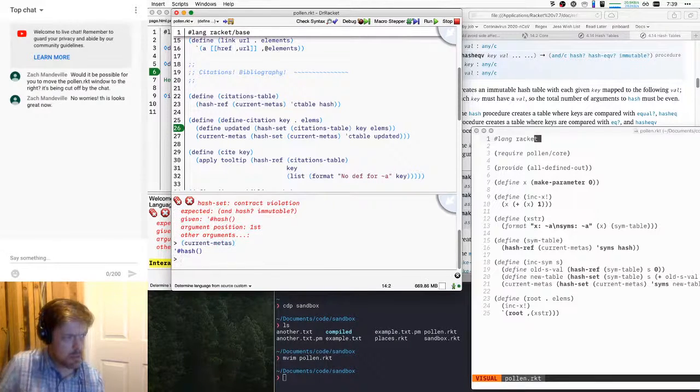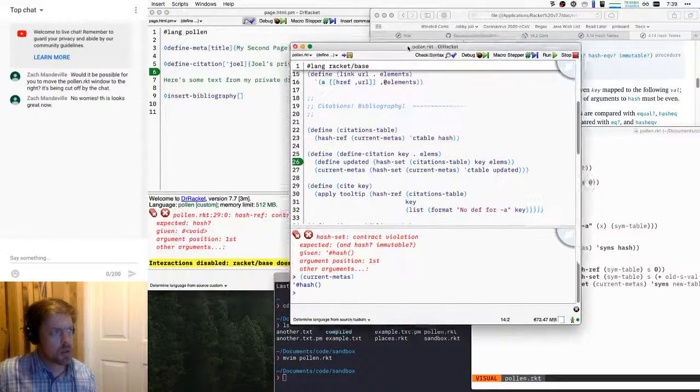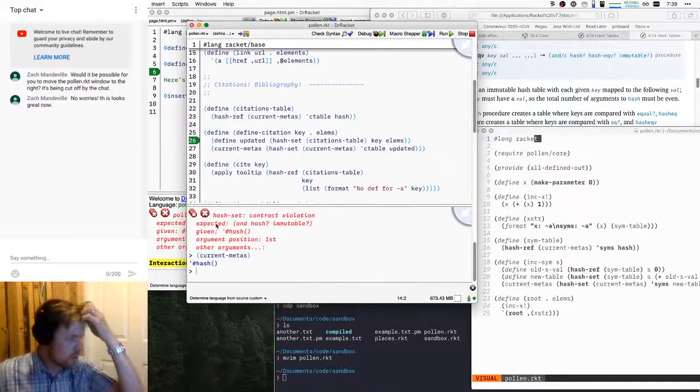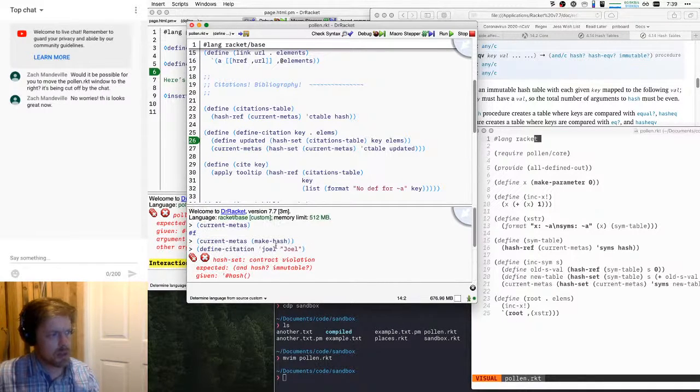Let's have a peek at current metas. It's this empty hash. This looks a little funny to me, the form of this hash table. I wonder if that's accurate.